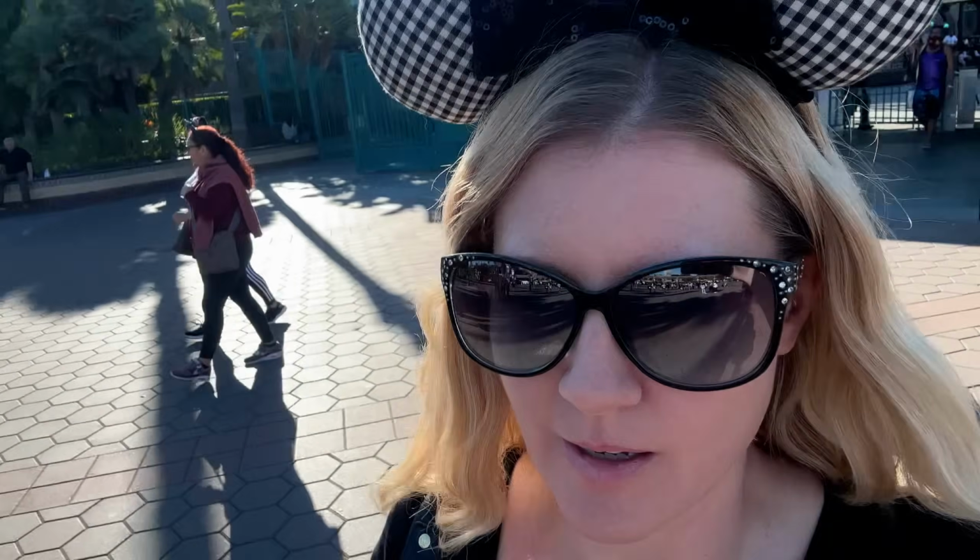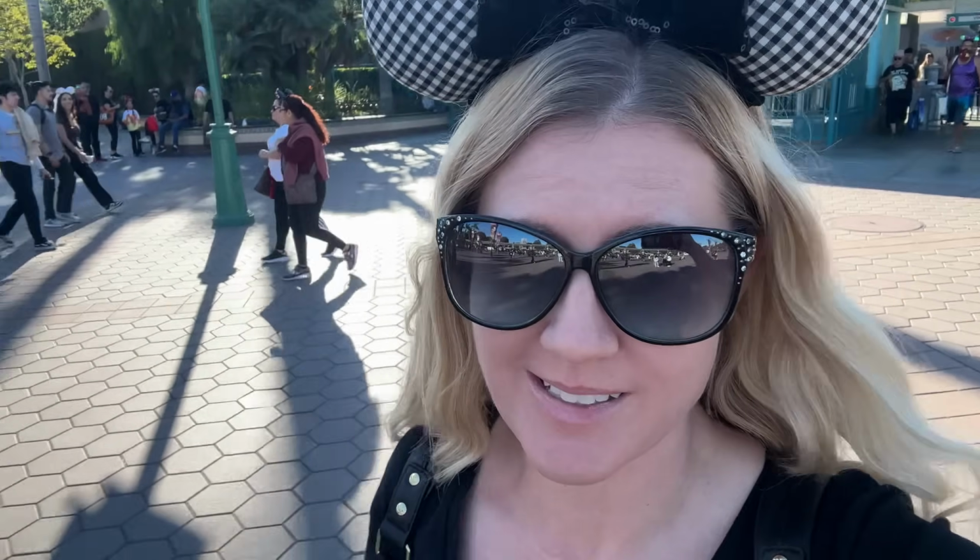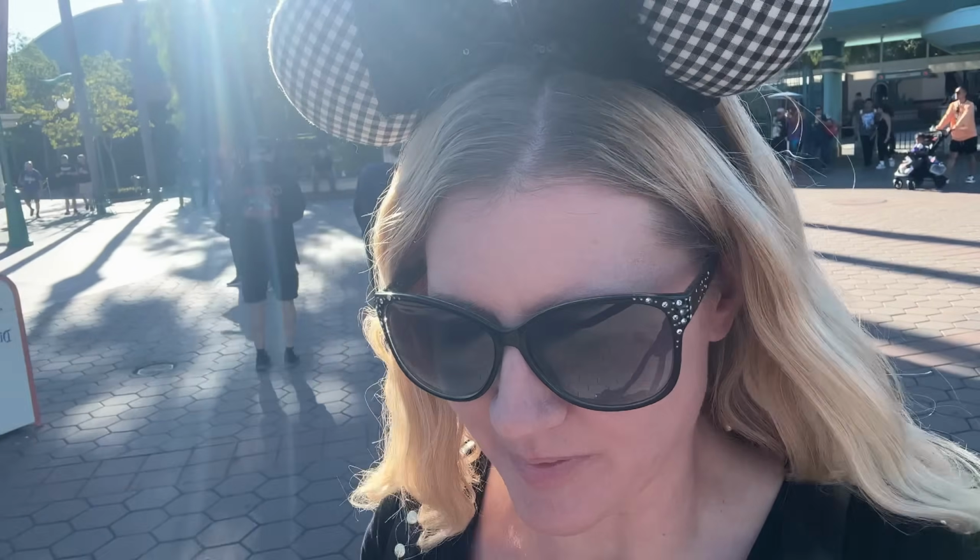I am hopping back over to Disneyland, but I know a lot of you still have your jaws on the floor with the price of this Lightning Lane Premier Pass, and I am right there with you. It is so expensive. But Disney has not created this for their average guest like myself. They've created it for their guests with deep pockets who want an option that offers much more convenience and flexibility.